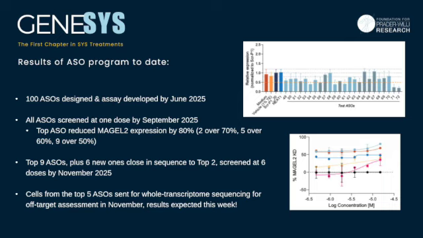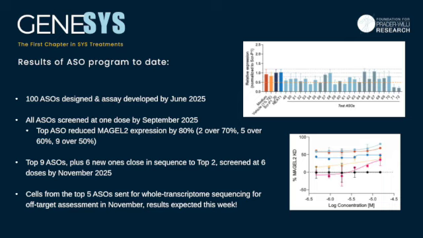Then the top 5 cultures from that experiment, meaning top 5 being the most MAGEL2 knockdown, so it's a combination of the ASO sequence and the concentration that seems to be best, those were sent for the sequencing of all cellular RNA to make sure that it's not affecting all of the genes. And so that sequencing has been done. The data are being analyzed, and we were told that the data should be ready by the end of this week. So we have a meeting coming up, and we'll talk about that.